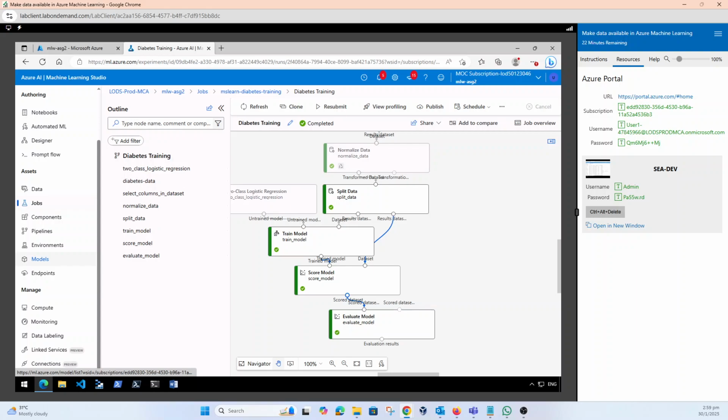Then you're going to add an additional algorithm. The second algorithm is the two-class boosted decision tree. So I go back to the designer.